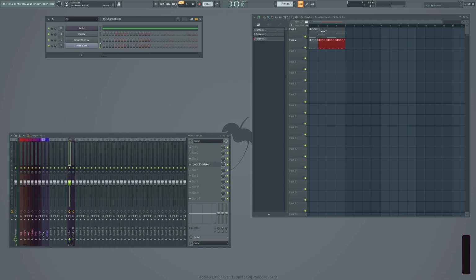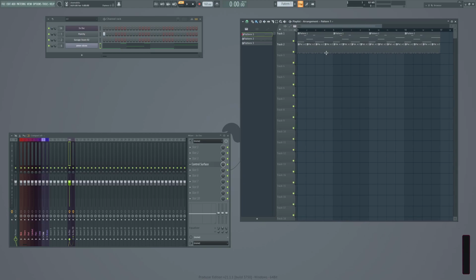Let's see. What if we wanted to fade this loop in? We'll have this drum beat going here, and we've got this break pattern going here, and we want to fade in for the first part, and then maybe fade out for the last part or something. So when you go to make the automation clip, remember having nothing selected in FL Studio is the same as having everything selected. If you don't have a selection, it just works on the whole thing.